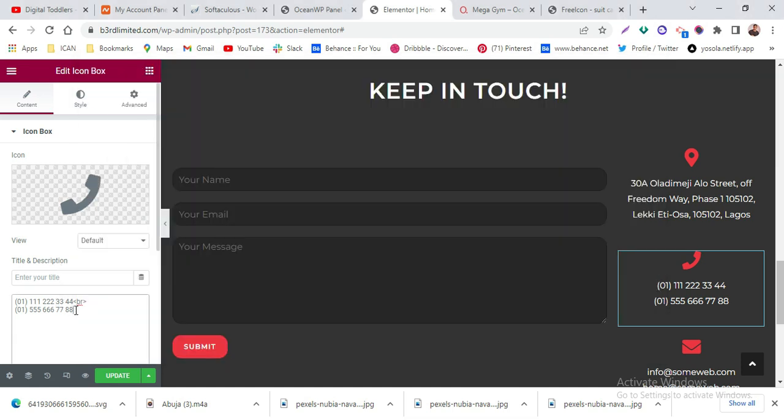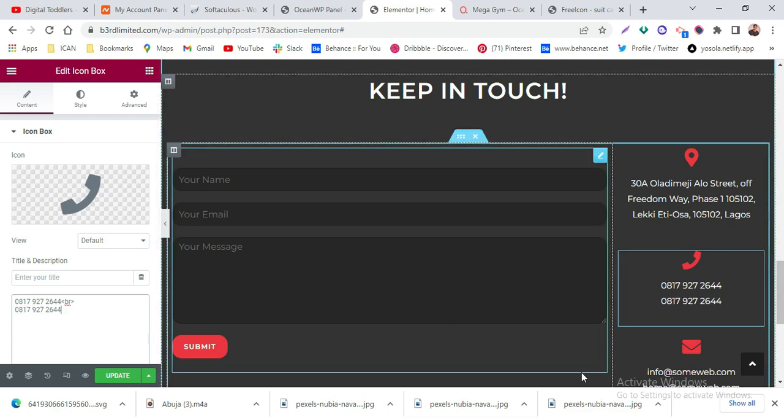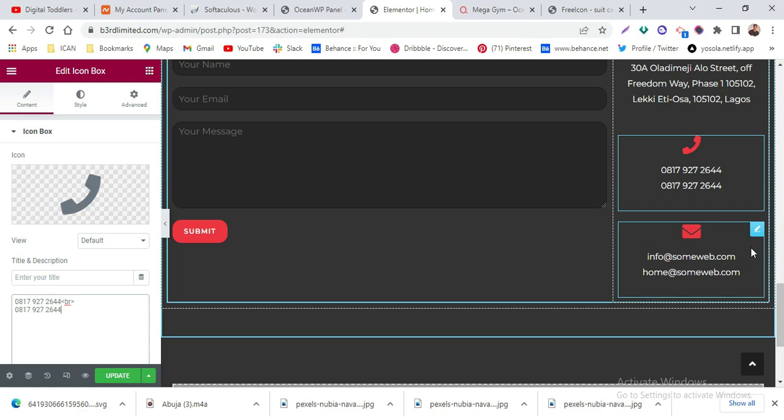I'm gonna add that here. Just edit this and I'll add ours. If you've got a second number too, you can edit, highlight and delete and add yours. You can see that, and you can also change this. You can edit this.